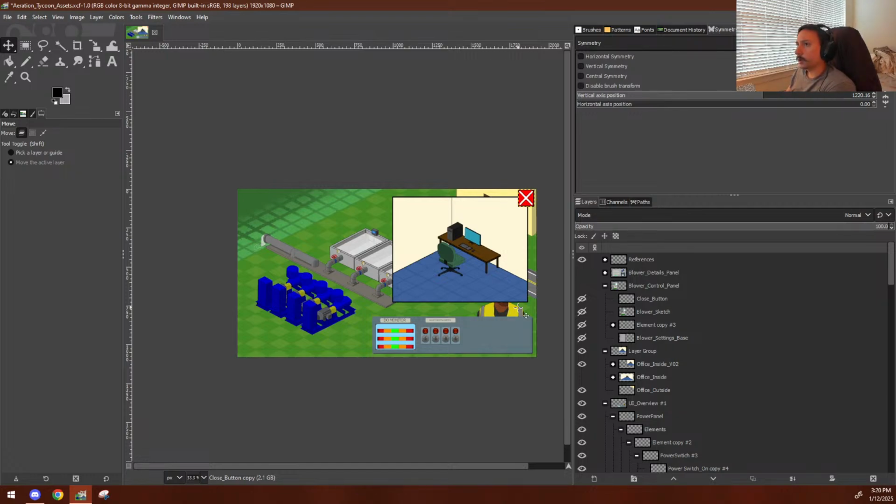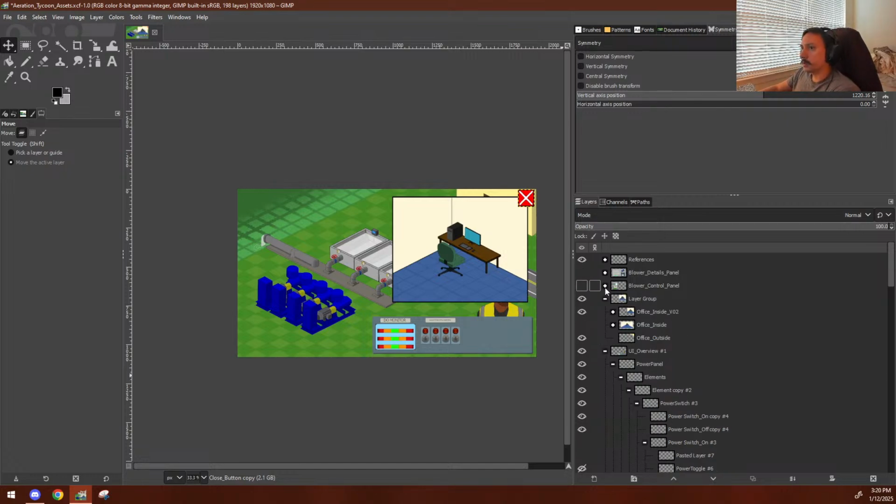Now, the upgrades, I want to make an upgrade panel where you get to choose which blower to upgrade, and then you get to choose what kind of upgrade to make. Okay, so we're gonna make two panels. It's gonna be kind of like the control panel.